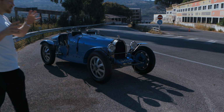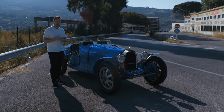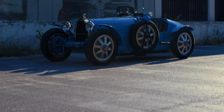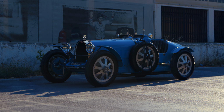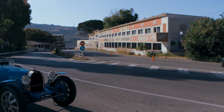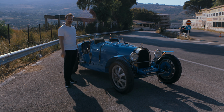So as you probably already worked out, the Bugatti Divo is named after Albert Divo, a racing driver from back in the day who won the TARGA FLORIO twice in 1928 and 29, driving a Bugatti Type 35 on this very road. That's why we're here. That's the pits, the old pits over there. And as luck would have it, we have a Type 35 here today.